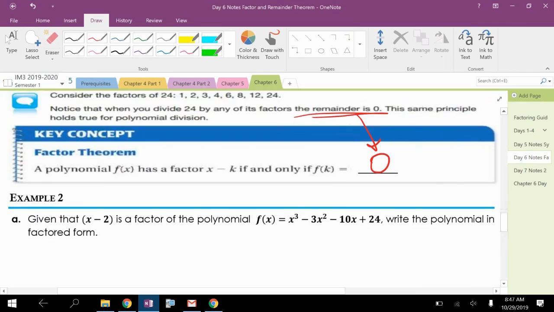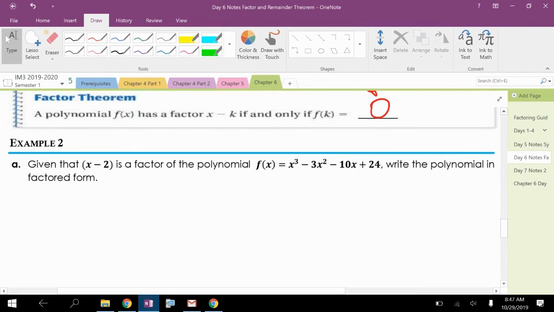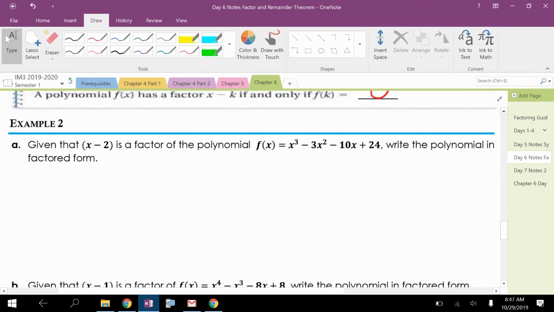So given that x minus 2 is a factor of this polynomial, we want to write it in factored form. So now we're going back to last week, and I told you that factoring would be one step of a couple. That's why I really tried to drill factoring into your brain last week. It's why we took a quiz on it. We did it for a whole chapter in chapter 4.